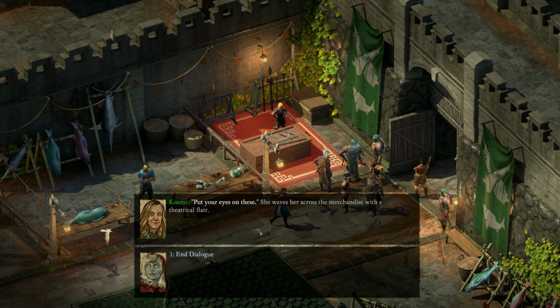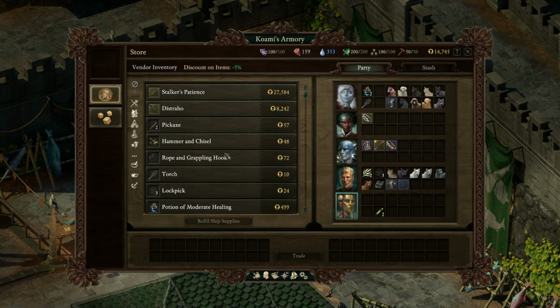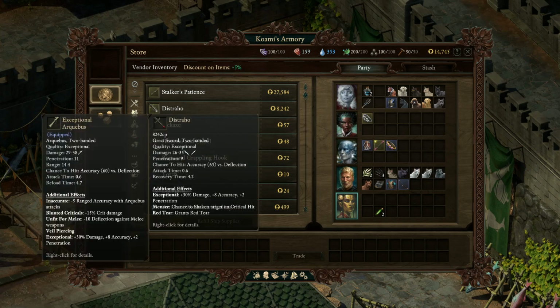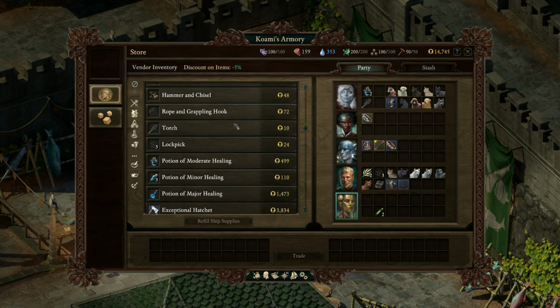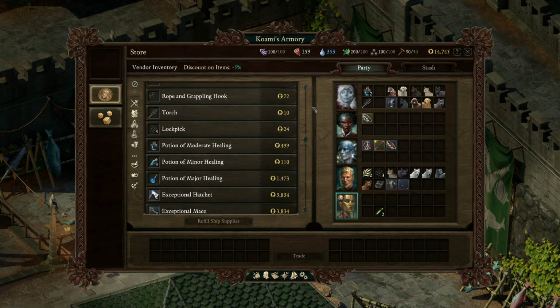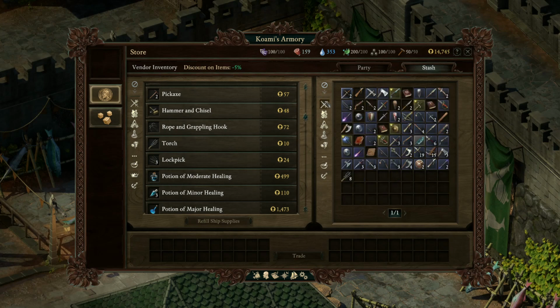What do you have in stock? Put your eyes on these. She waves her whatever across the merchandise with a theatrical flair. Pickaxe. What the hell is that? Two-handed. Not for that kind of money. Do we have stuff to sell? I'm sure we do. We always do, don't we?